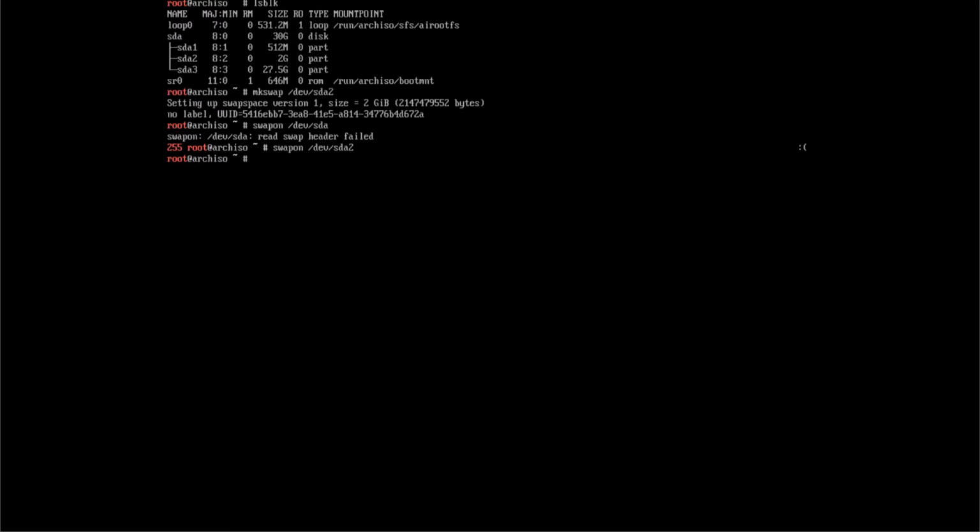Okay, now we need to format our EFI partition. The EFI partition needs to be formatted FAT32. To do that in Arch, mkfs.fat /dev/sda1. Okay, and now our Linux file system. This will be formatted ext4. So mkfs.ext4 /dev/sda3.